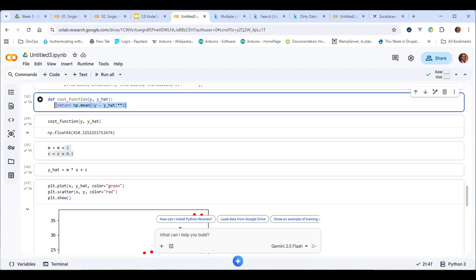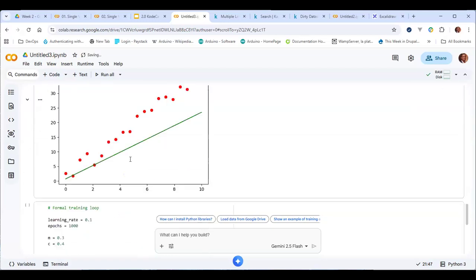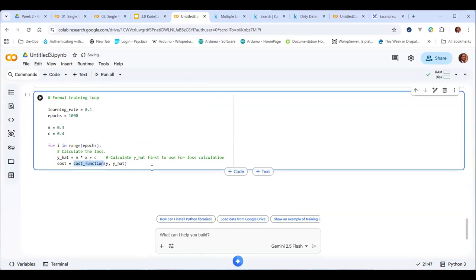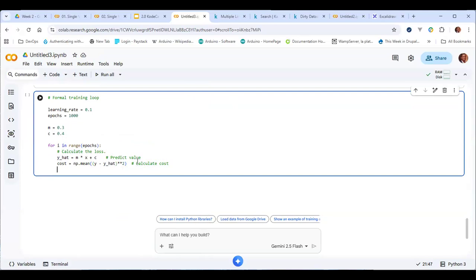As a matter of fact, I could even decide I don't need to have a whole function to do this, right? You probably don't really need a whole function because it's a single one-line thing. So let's just do it so that it's easy for you to understand. So you calculate the cost. So this is calculate prediction, predict value, calculate cost.